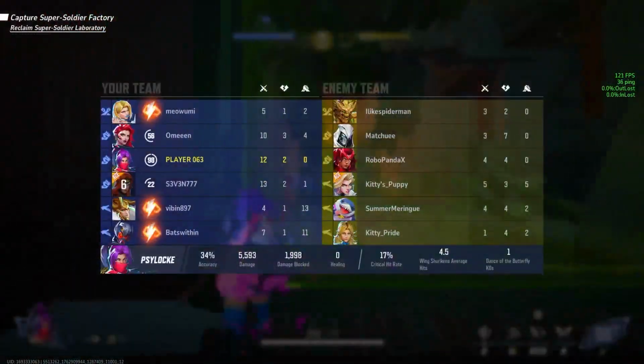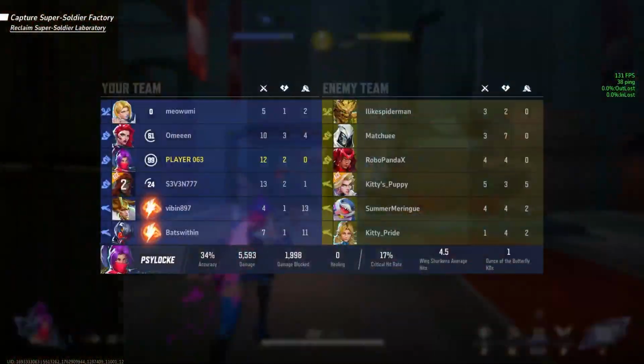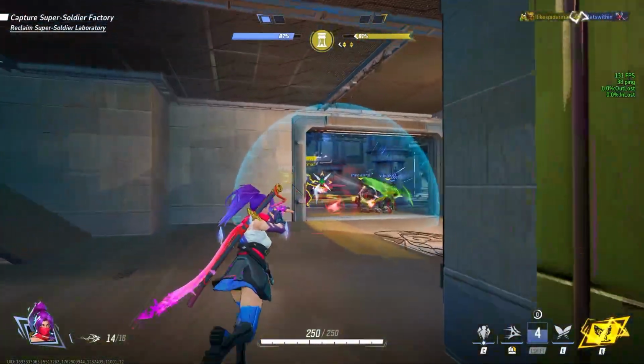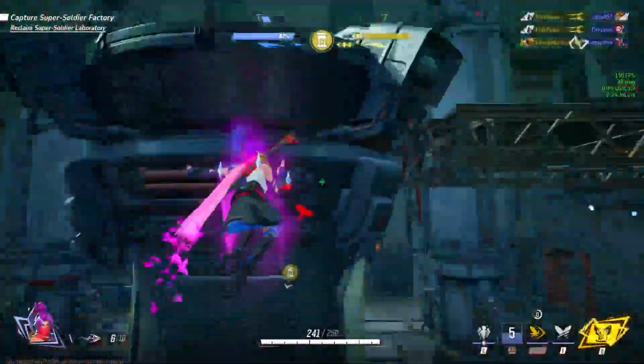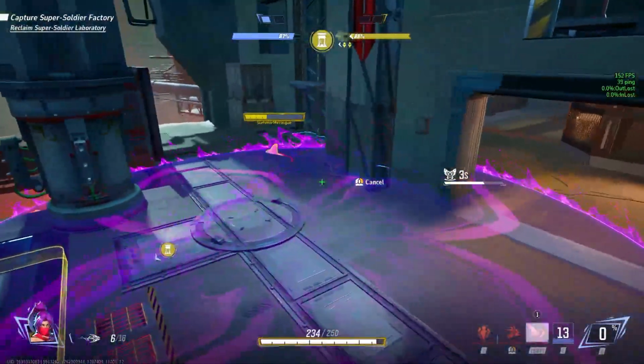Also, my aim is really bad. I didn't warm up today, so it's okay. We're gonna have our ult. We're gonna look for a support ult or supports. Use the invis. I have all 3 supports right here.